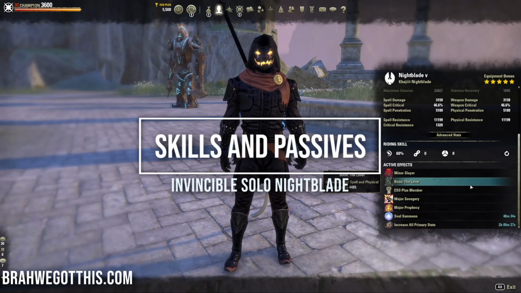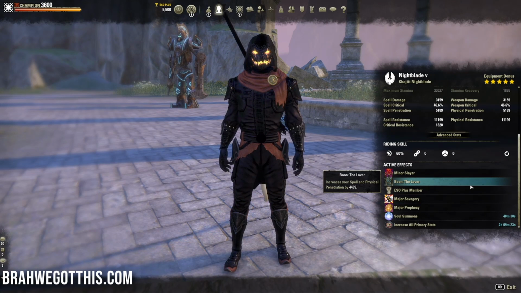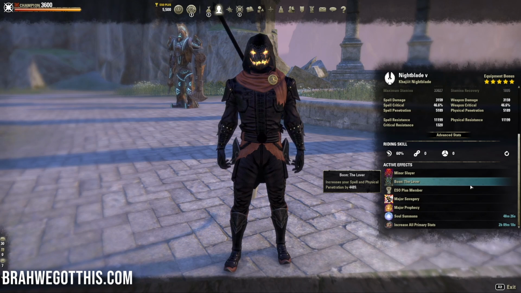Now let's move on to the skills we're using in this build. What I'm going to do is show you the setup of the final iteration of the build, explain the skills and why they're there, and then show you how you should level your character from level 3 to reach these skills quickly and efficiently.